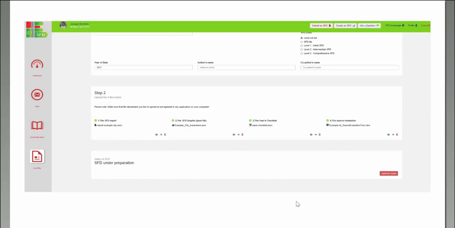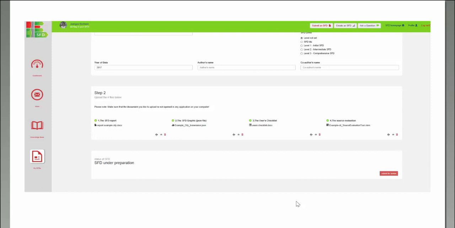For the graphic, we request you to upload the JSON file. We request you to use the graphic generator and to upload the JSON file for us, because the JSON file includes the graphic, the picture, the graph, and also the metrics and the selection grid. So it's easier for us to follow the whole process and the data you used.